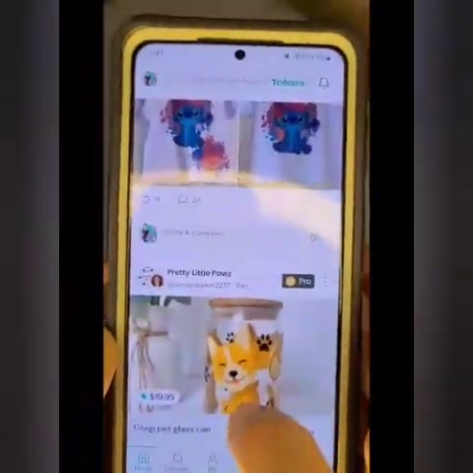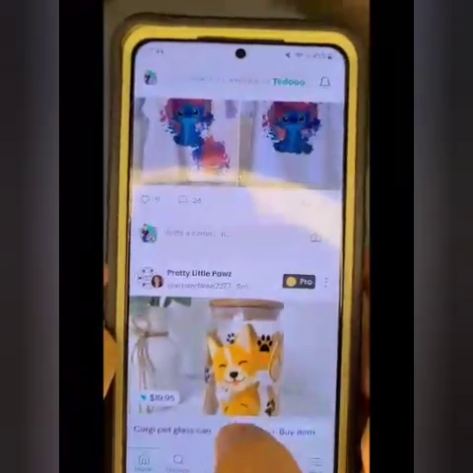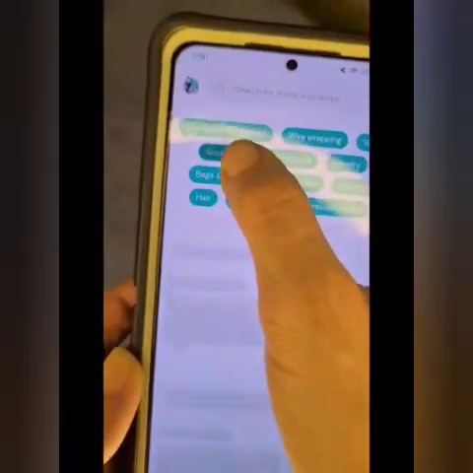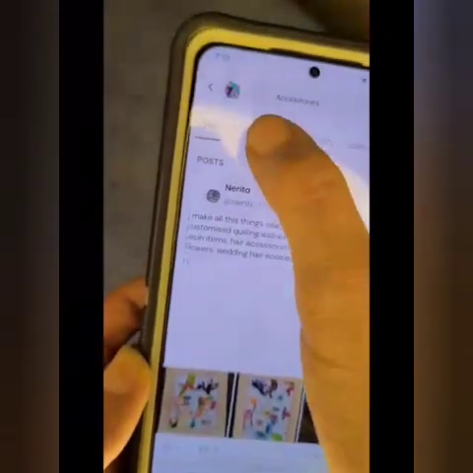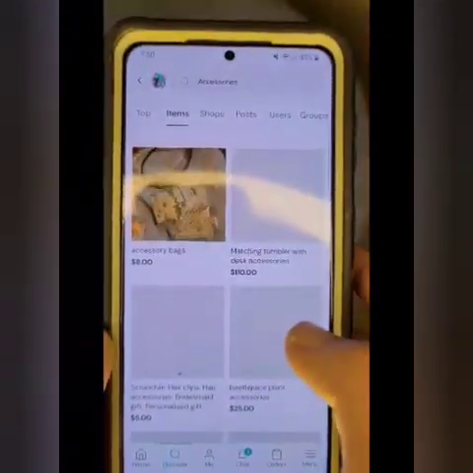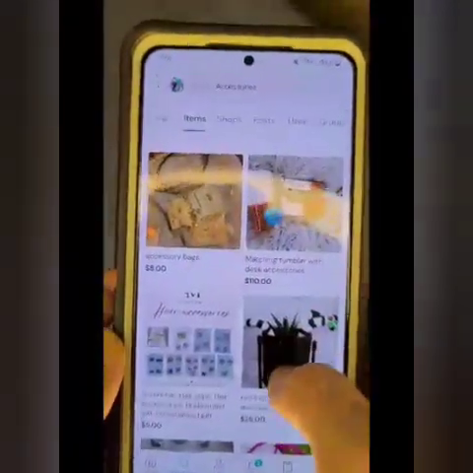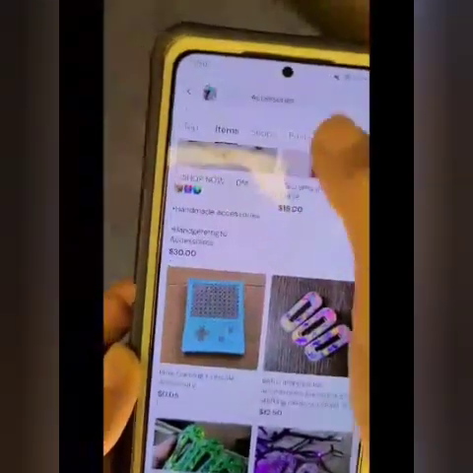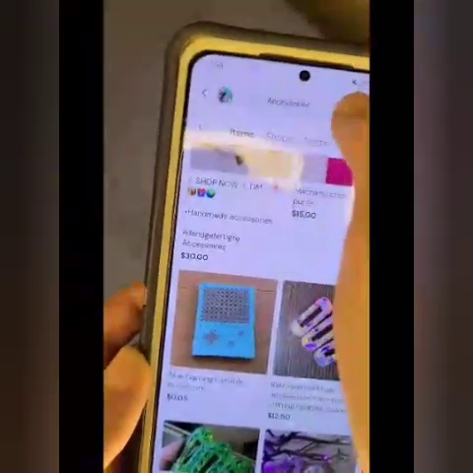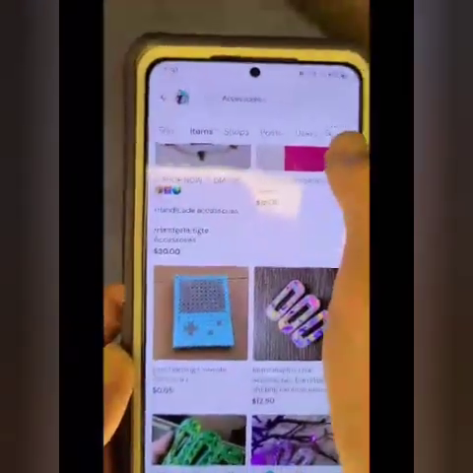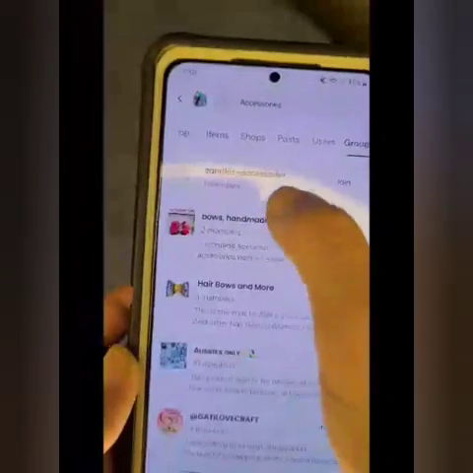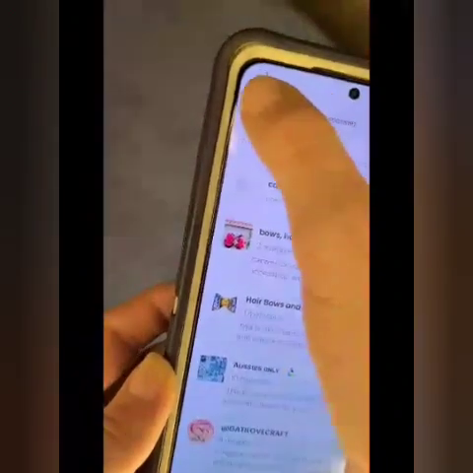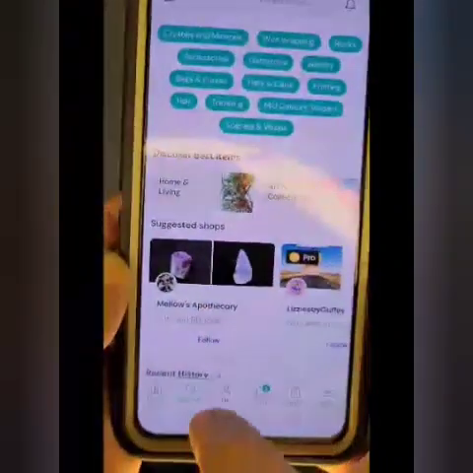This is a social media e-commerce app. So you can go here, to Discover, which is how you can find things. Like in accessories, if you really wanted to narrow down, you can go to items, and you get all this stuff to choose from. Like I chose accessories, so this is what you'll find. And you can actually type in what you want, and it will pull it up. These are just like groups. It's how you can find all kinds of stuff. Let me click back and go home.